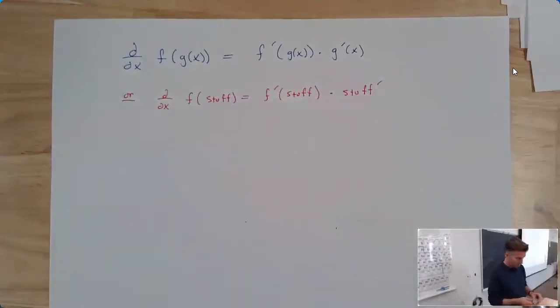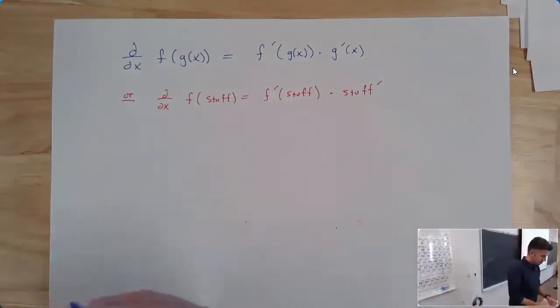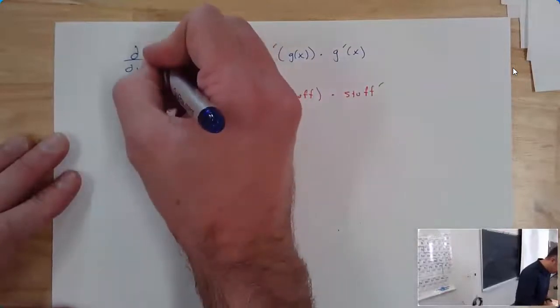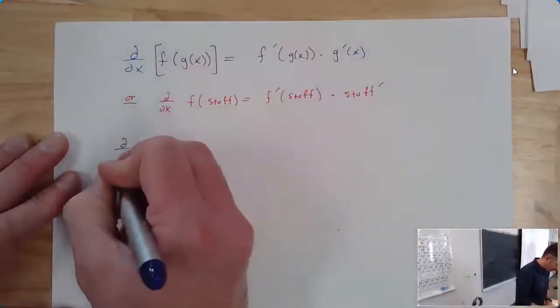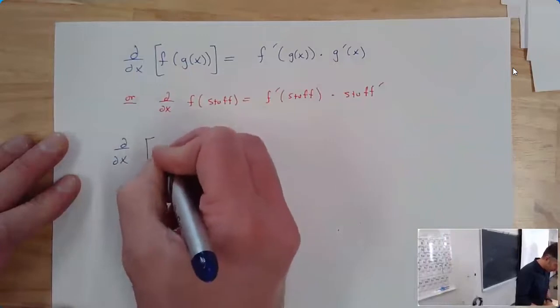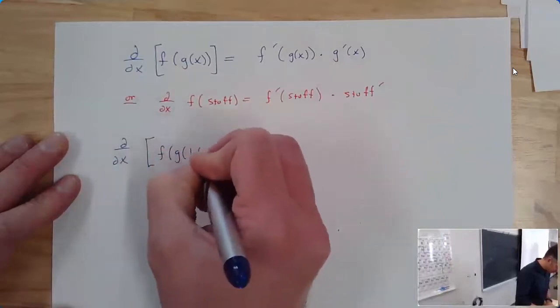And yes, there are more complicated versions of this. You can write a chain rule for a composition of as many functions as you want. So people often do write down a derivative of like a double chain rule problem, or they write the derivative of f of g of h of x.